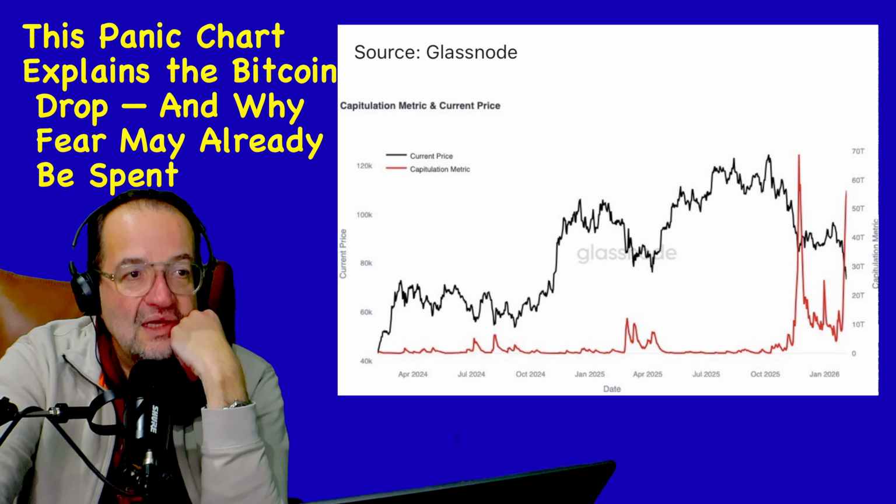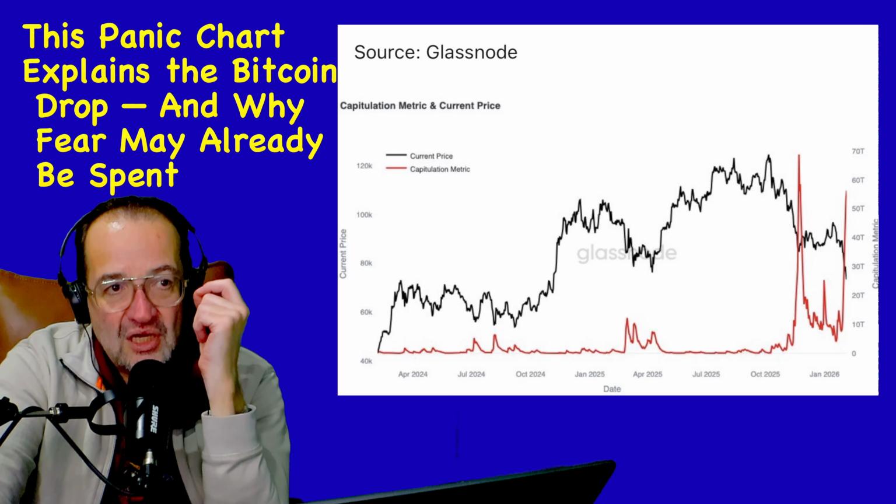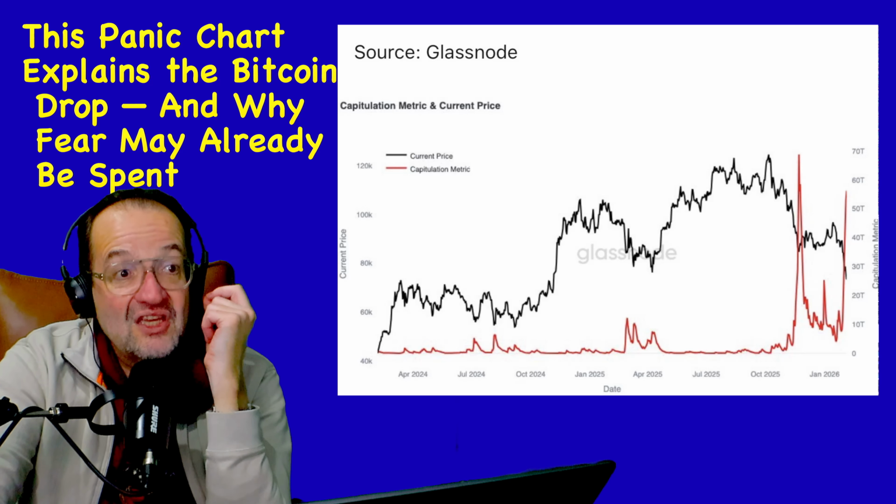So the red line is what's more important here, the capitulation metric. You don't need to know the math behind it. And I will tell you, everything that I do, the math is hiding behind it. Black Swan is all about unforeseen risk. Risk is equal to math. I'm sorry to say, for you to understand risk, you need to understand math. Basically, what's important with the capitulation metric is what it measures. And it tracks forced selling, moments when people are uncommonly deciding they are giving up.